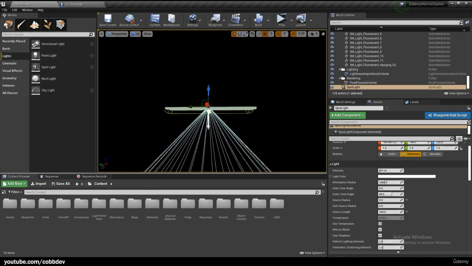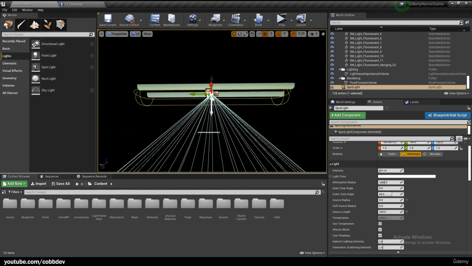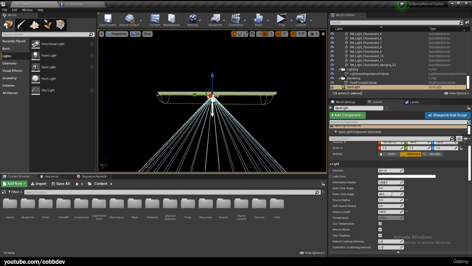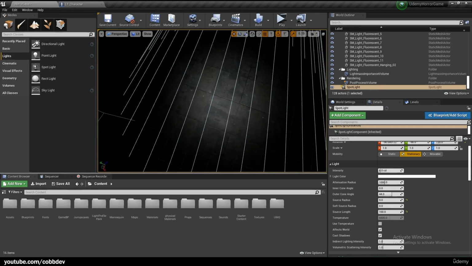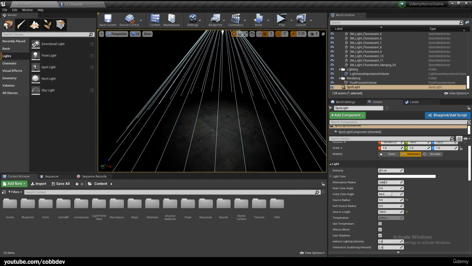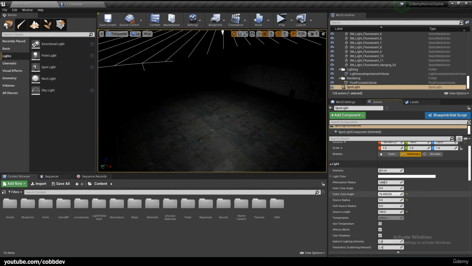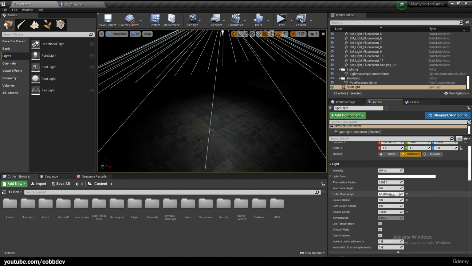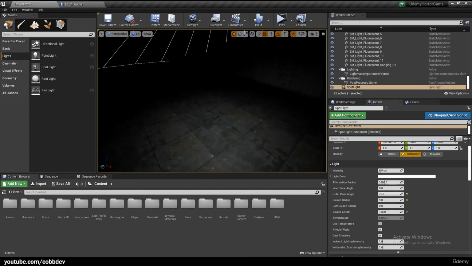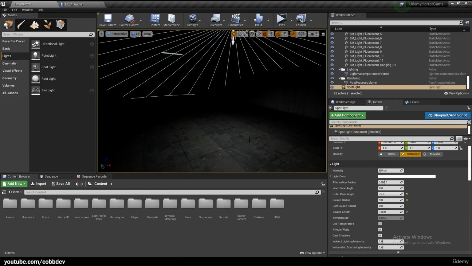Let's also make sure the light source is just slightly below the light itself so that it doesn't cast shadows, but I think it was fine where it was, but you know, can't be too careful. So next, what we want to do is take this outer cone angle, and this is just the cone of light. So you can see how it gets smaller and bigger with this. And I want to make this real wide, so something like 75. Since this is going to be our main sources of light, I'm just going to have these cover a pretty wide area.